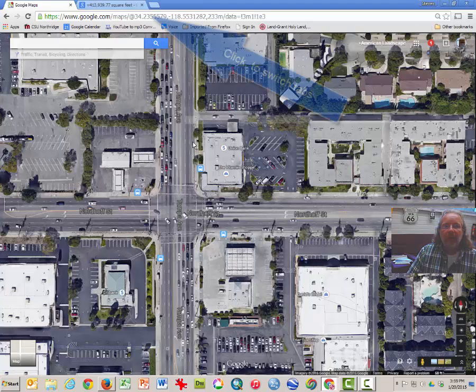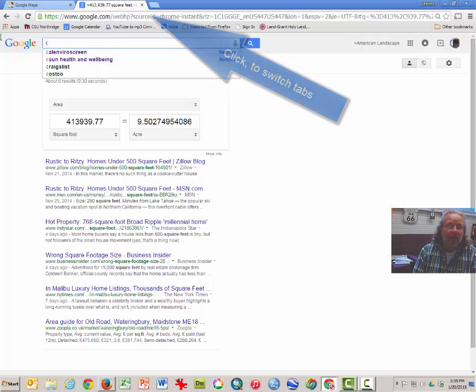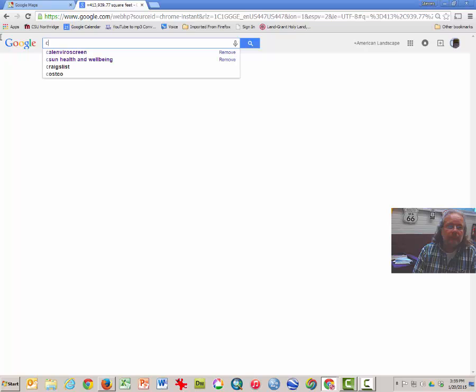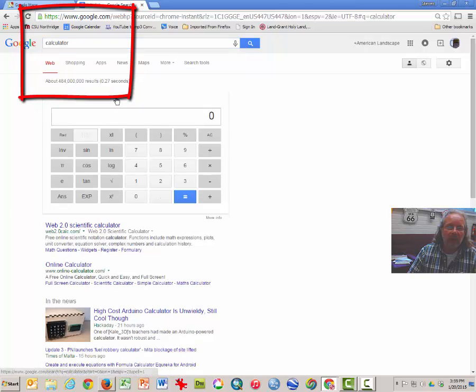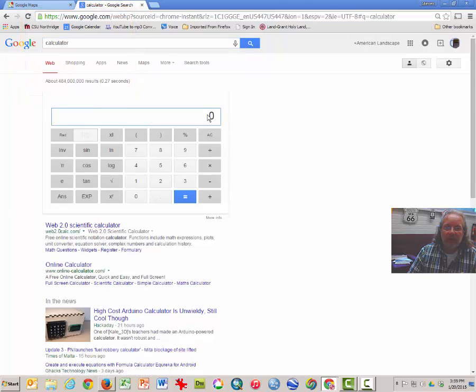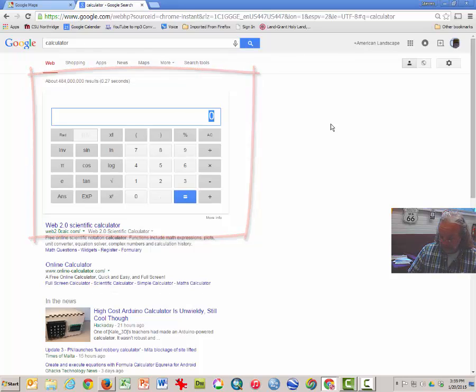In order to use the calculator, you can just Google the word calculator. Oh, there it is, calculator. And you can do a series of calculations in here. You may do any sort of calculation, maybe not all of them, but quite a few of them.